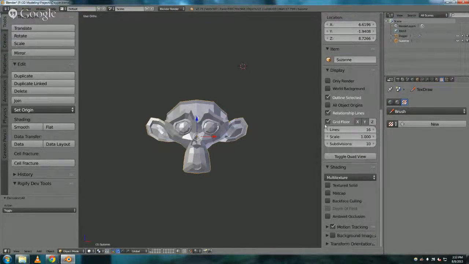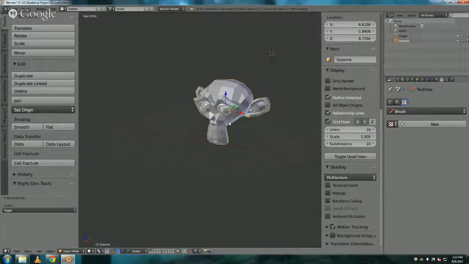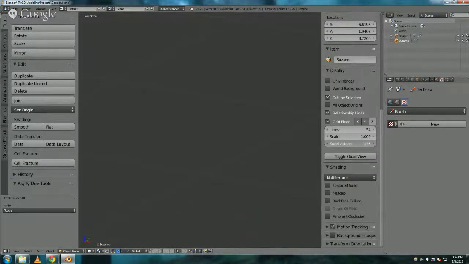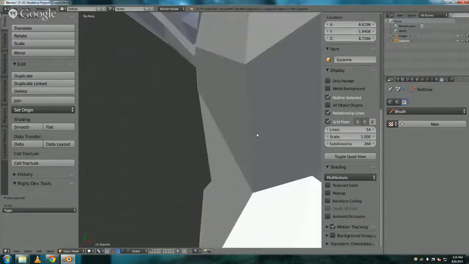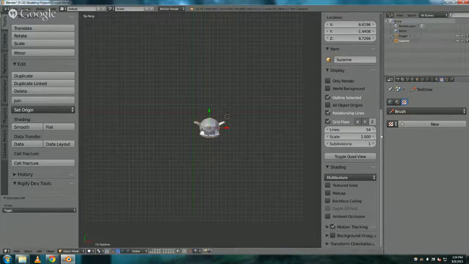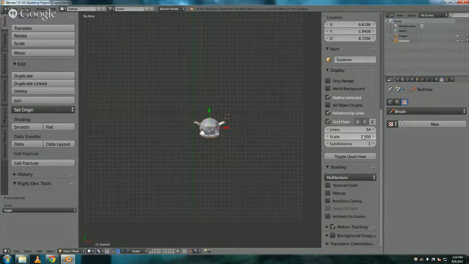And then you can display some different stuff, like say this grid here. Say you're doing some texturing. You don't need the grid. It's not helping you. You can turn that off. You can turn off the lines. You can actually change the number of lines. You can change the subdivisions of the lines. If I zoom in, you can see it makes the grid much finer when you change the subdivisions, right? And then the scale. Obviously, we can make the grid a lot bigger and smaller.